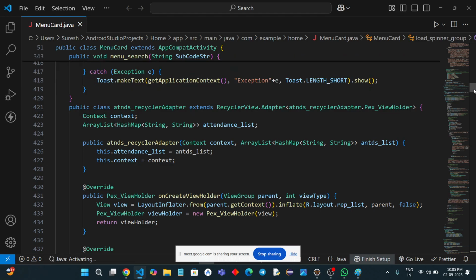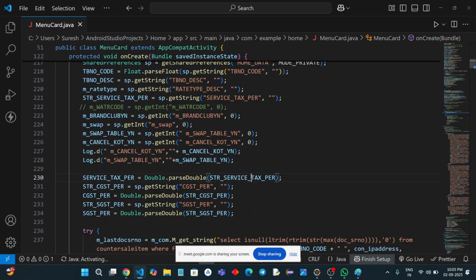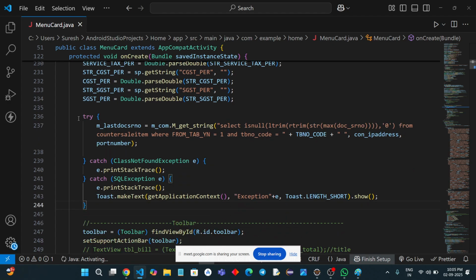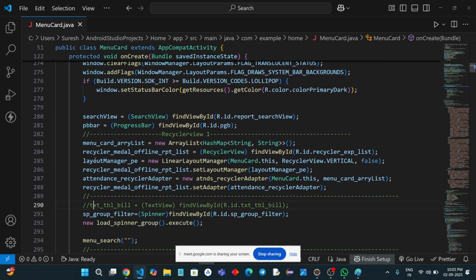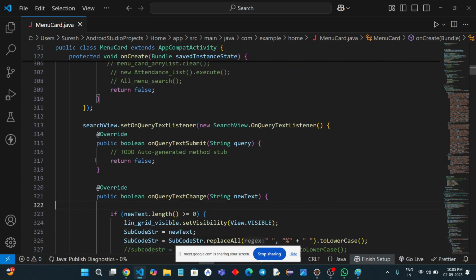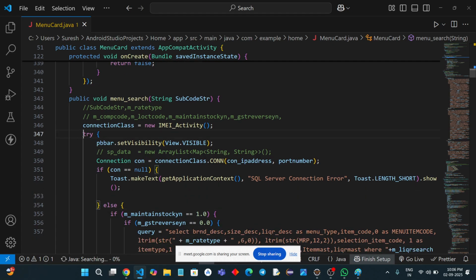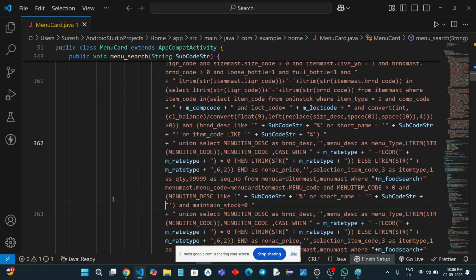But what I'm trying to show you is that if you observe, many times I'm using try catch blocks. This is try and catch. See the multiple try catch. Even here also I'm using try catch. See, try catch, try catch, try catch.